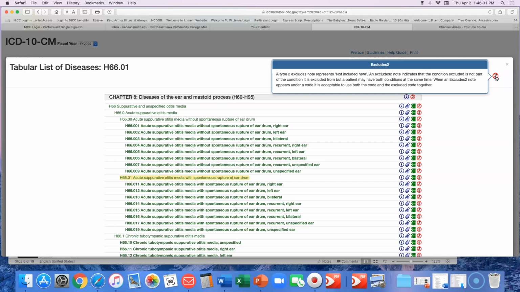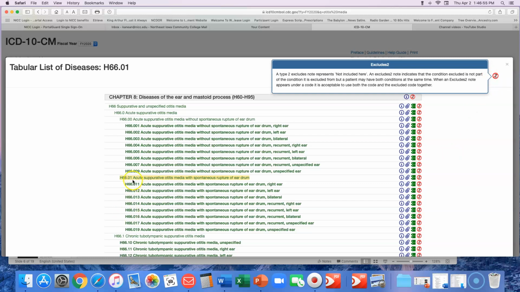Excludes 1 means never code together. Ever, ever, ever, never, never, never. And an excludes 2 note means it's going to be really rare that these things occur together, but it is possible from a medical standpoint or a surgical standpoint. And so therefore, in the rare occasions when it does occur, you can code both. So that's what those mean.